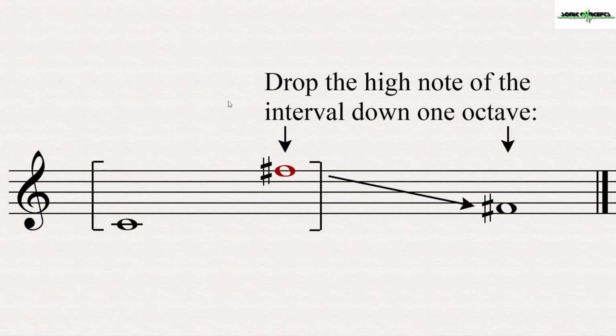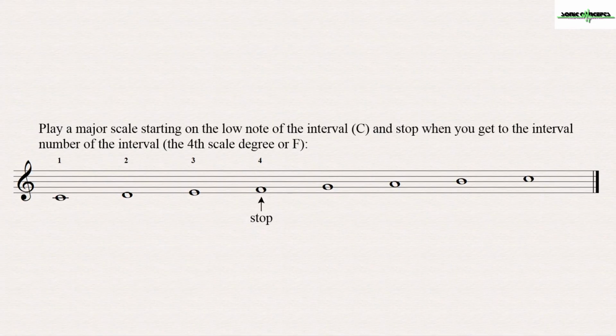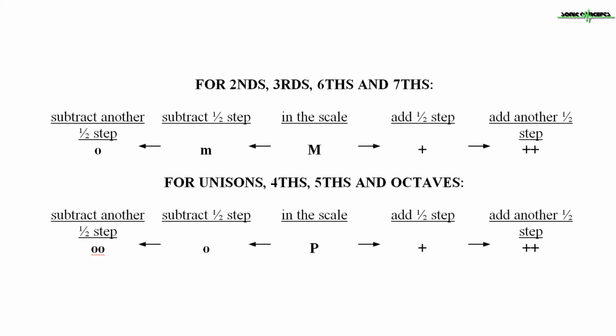However, the high note of the interval in question, F sharp, is not an exact match with the note we stopped at in the major scale, the 4th scale degree, or F, so we must take what normally occurs in that scale, F, and alter it by adding or subtracting half steps with sharps or flats until it matches the high note of the interval in question. In this instance, we must add a sharp to F to match the F sharp in the interval in question, thereby adding a half step higher to F and turning it into F sharp or an augmented fourth. Again, according to the formula.